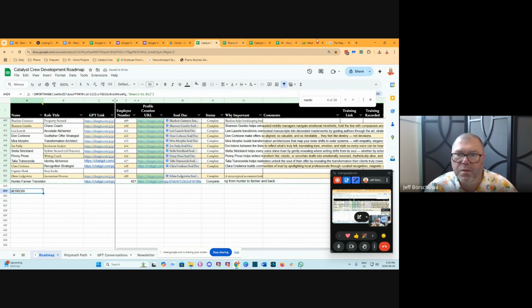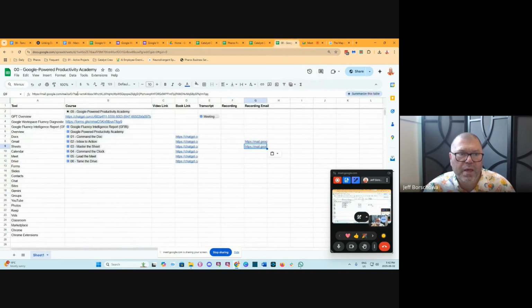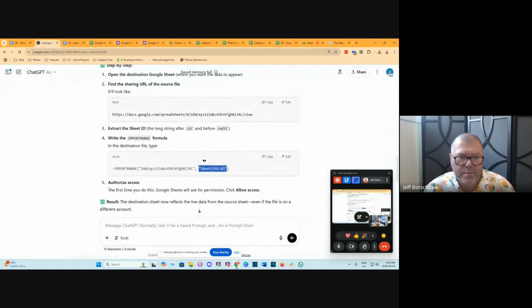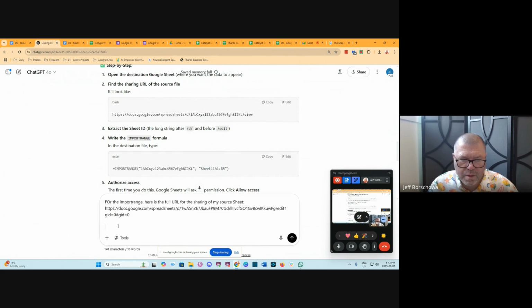Okay, so let's do this. Whenever I get stuck, I say for the import range, here is the full URL for the sharing of my source sheet, and my data range is on sheet 1 from A1 to B12.